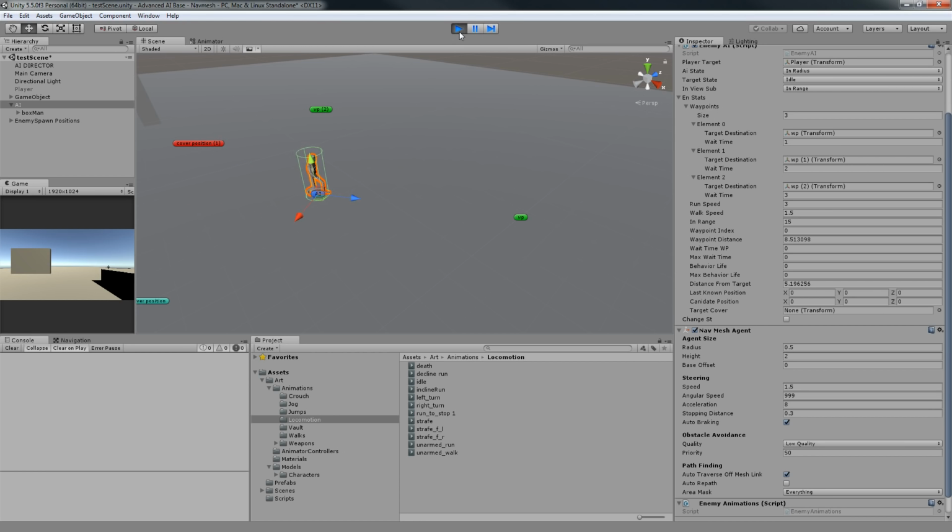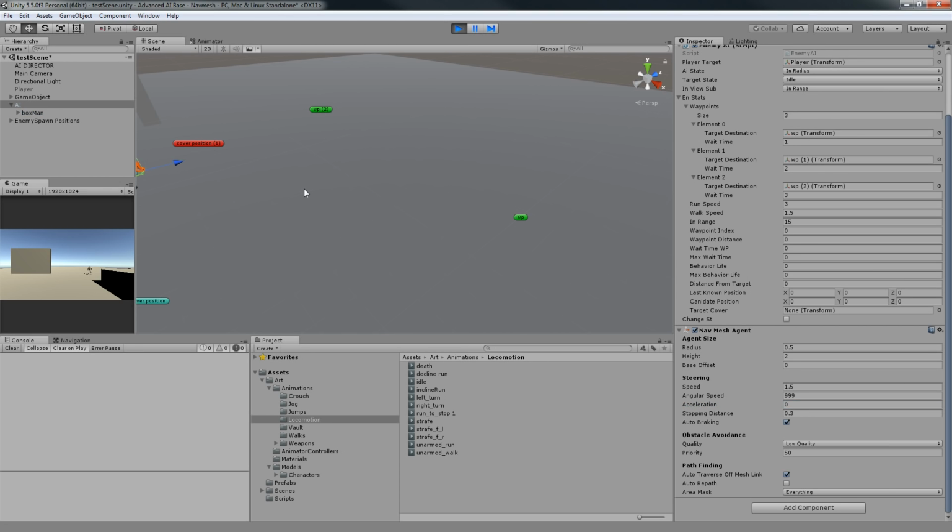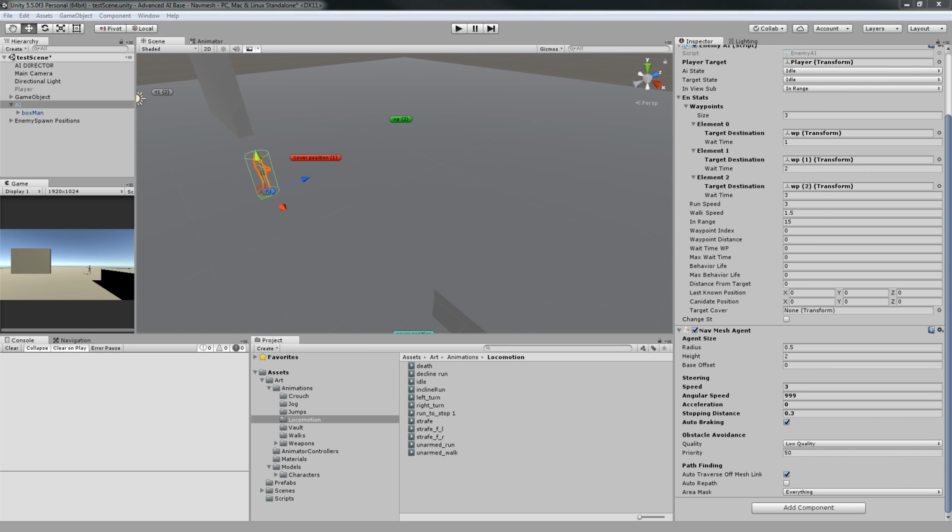And he's going to walk towards that waypoint. It's still, okay, we only have, let's put our acceleration to 0. I think that might actually make him, yeah, he doesn't let him move at all.